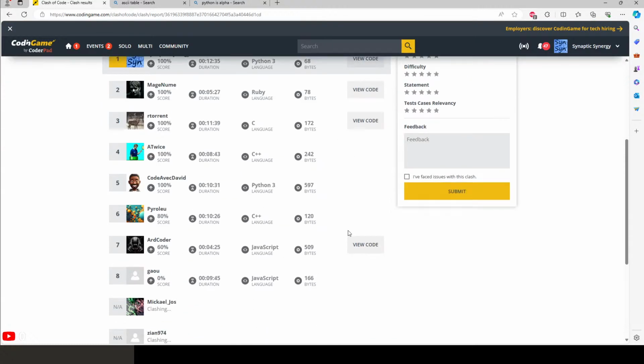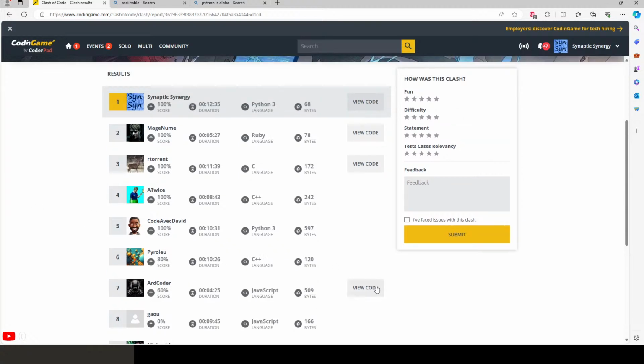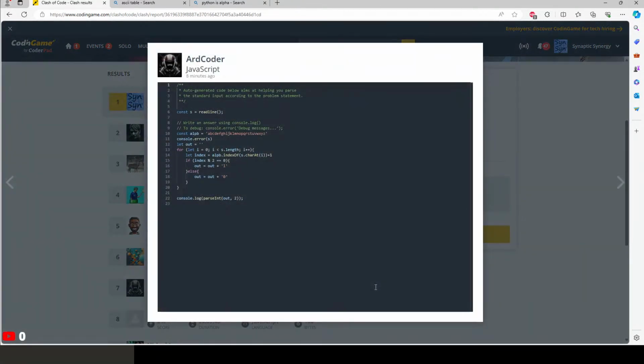So there is a very long JavaScript that only works sometimes. What's the issue here? Right, I think the issue is it only works for lowercase.